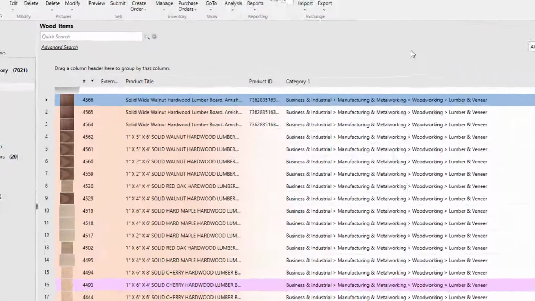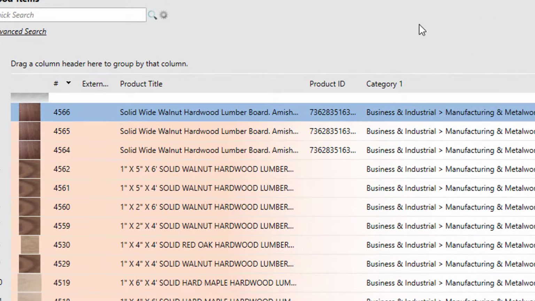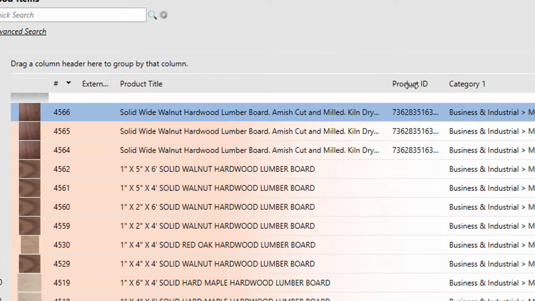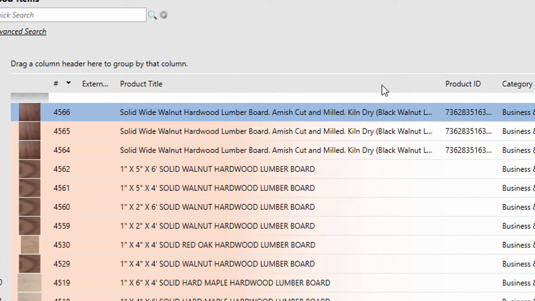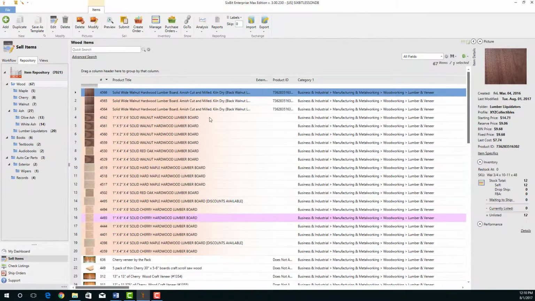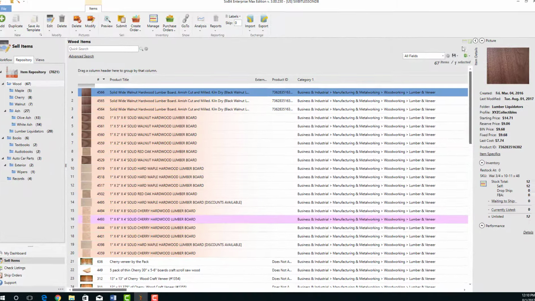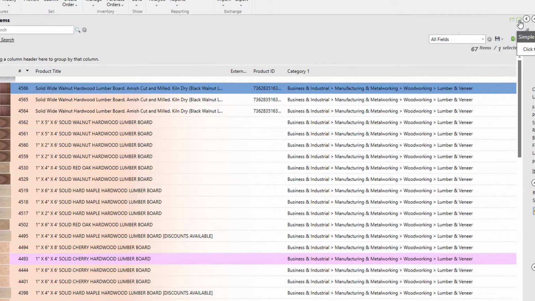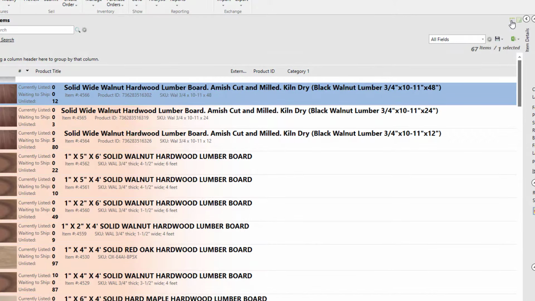functionality. Now, one of the common things you might want to do with a grid is to simply resize a column. You can also reorder columns. And in the major modes, you can even choose between this simple grid view, which gives you a lot of data, or a larger grid view, which shows you less data, but shows it to you in a larger size.